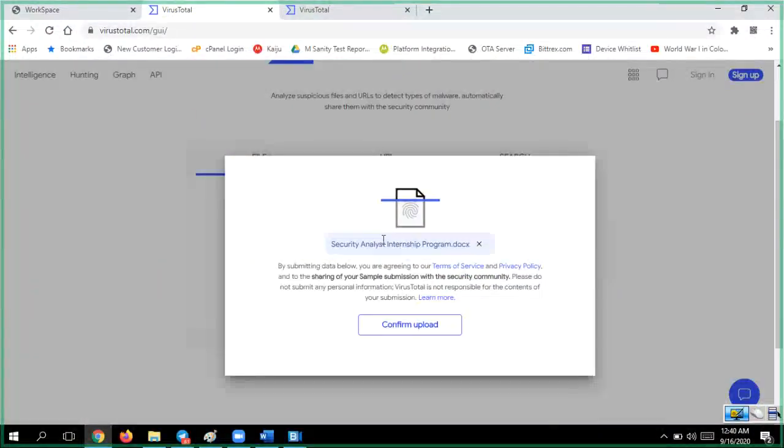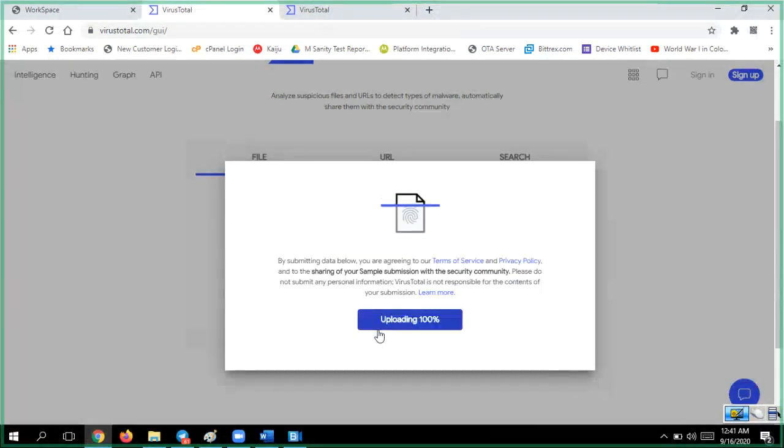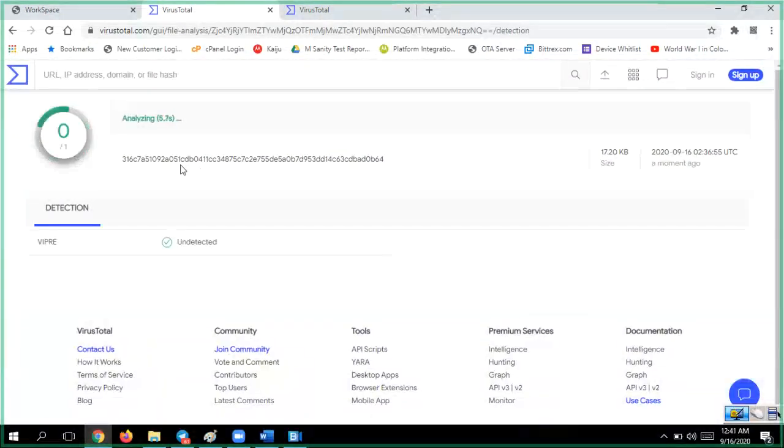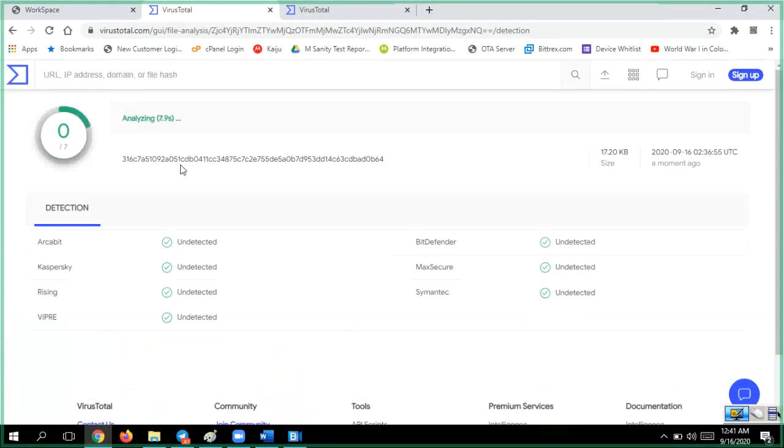This particular file has some kind of virus I've created, and I shared it with one specific user of the organization, whose machine I can compromise. Now let me take it. Let us see, it is uploaded. It is trying to check whether this hash exists anywhere throughout the world or not.